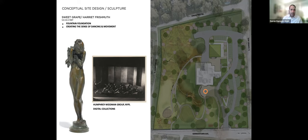one of the constructions of it is that it is designed to act as a fountain. You can't see it in the image, but at the base of this sculpture is an opening for water to come out of. So one of the ideas that Bill had put forth early on in the process is, let's recreate this or reinstate it as an actual fountain element. So in our research, we used this notion of movement to inspire the new platform for this, which was ultimately going to become a fountain for the main centerpiece of the entrance terrace for this new property.